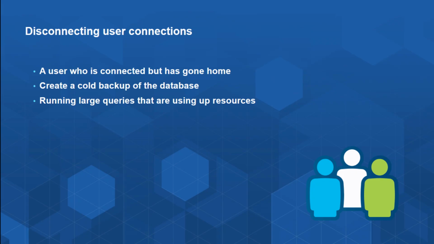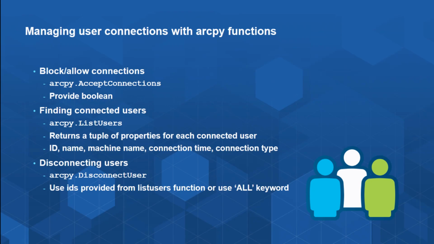So first up, we want to talk about why we might want to disconnect users. You may have some users that are connected to your system. They've gone home for the day. Maybe they have some locks on the data and you want to make some changes to that data. Maybe your DBA needs to perform some maintenance on the server and you need to disconnect users. Maybe you have large queries that are going to take up a lot of resources and you really want to get everybody off of the system. And finally, maybe sometimes you might want to disconnect during the reconcile process.